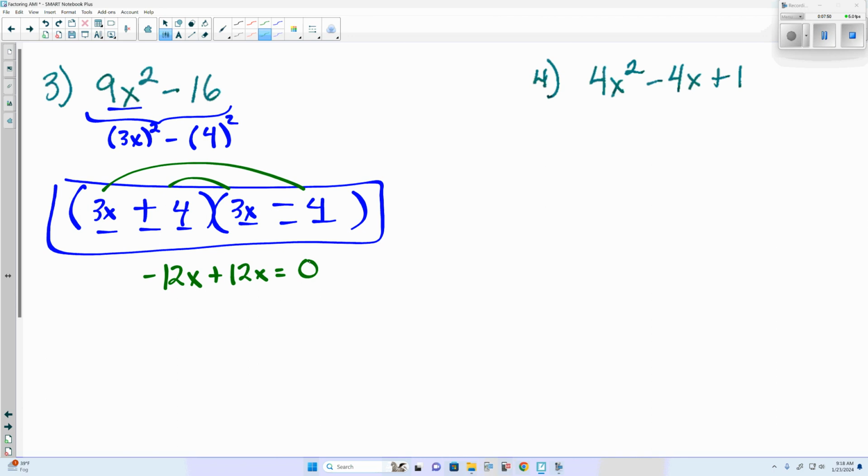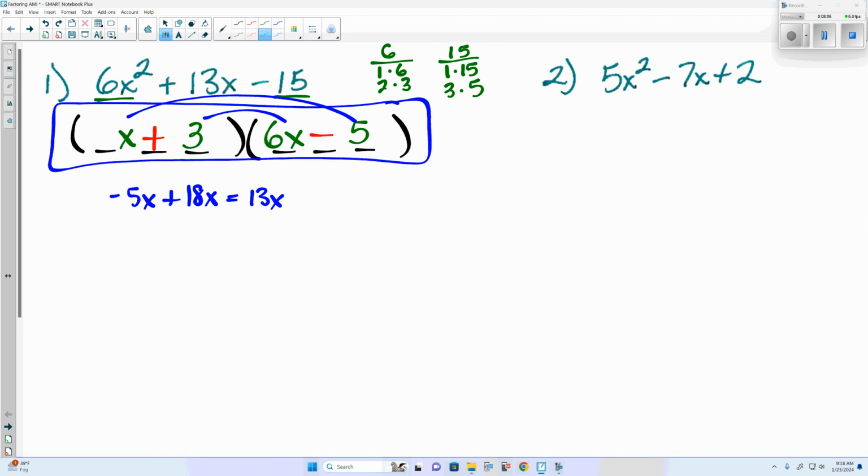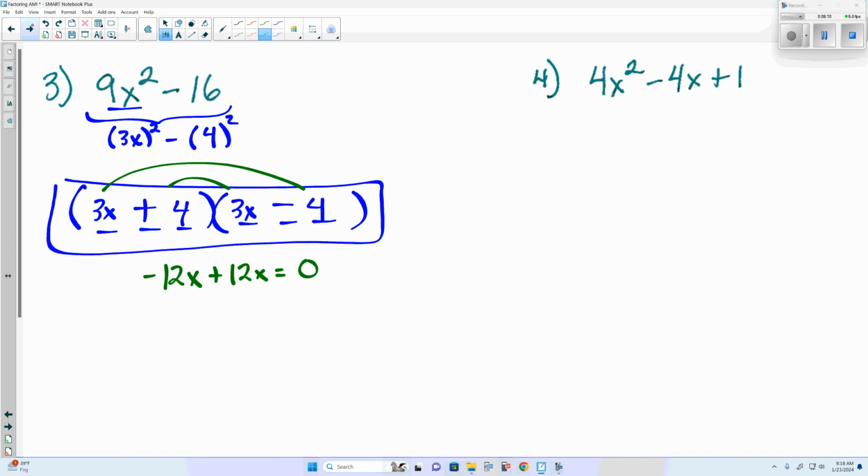And on some of these, if we're used to solving these, we know we got the correct set of factors, we don't necessarily need to check. The main reason we do check is to verify that we did get it. Does that make sense? Because on some of them, especially like the first one here, there's multiple ways we can set this up. And with difference of perfect squares, 3x, 4, we set it up, we can move on.